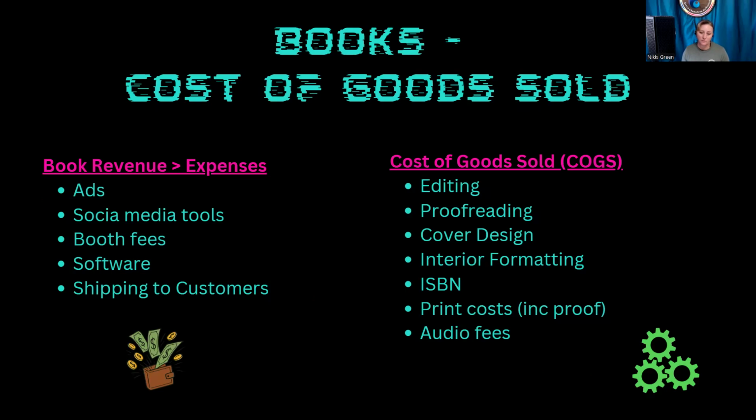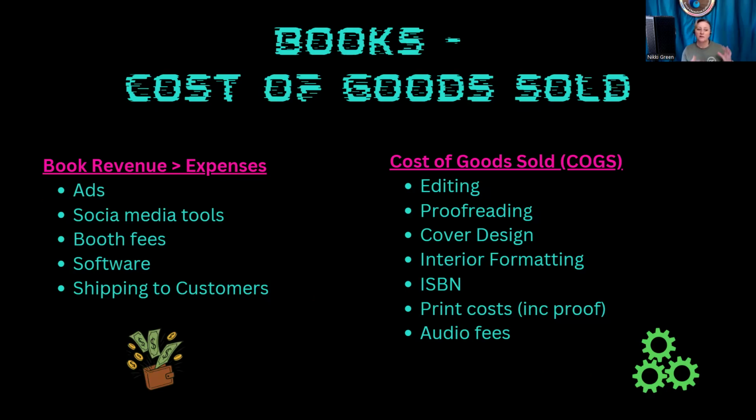And then, of course, including your print costs, including even getting your author copy print proof that says "not for resale" when you go and do some of that actual physical checking. And don't forget, if you do an audiobook, that can also be included in your cost of goods sold. My first audiobook, I went downtown and I actually used a studio, had a professional audio editor get everything ready to go on Amazon. That worked a lot better. And then those costs will directly offset the revenue that I earn from the audiobook.